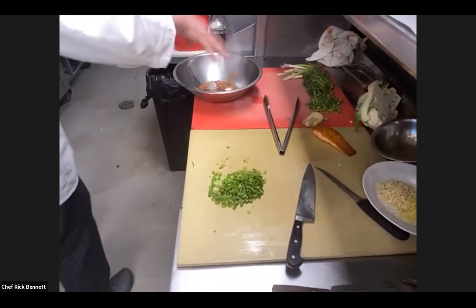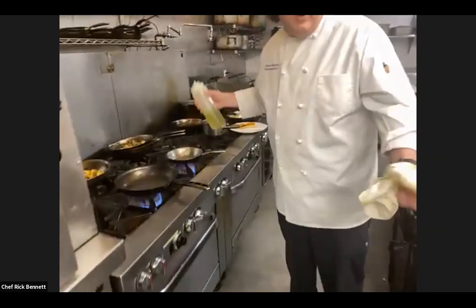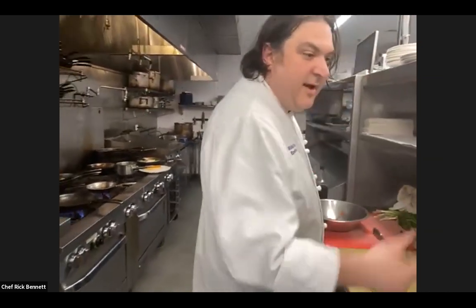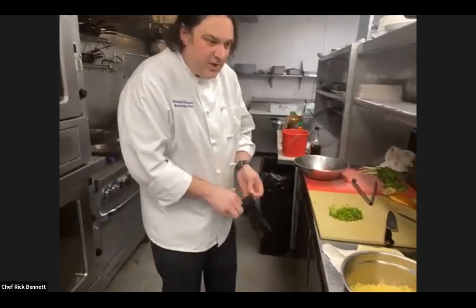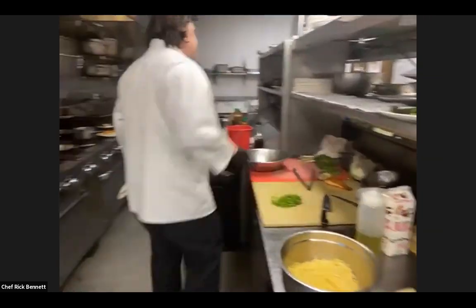So this makes a full pound of pasta, and it's absolutely worth it because I lived on this for like a year and a half. Ling and I would just make an entire full pound at a time, and we'd eat it until it was gone. And I mean, it was an almost every day meal. You can do anything with it. You can throw fish on it, chicken on it, whatever you want, and it's just kind of universal.